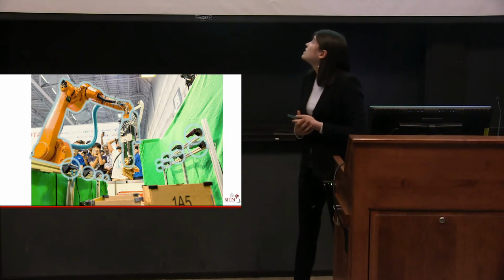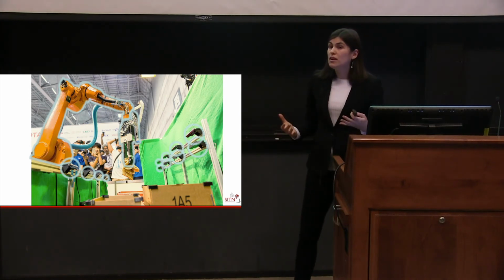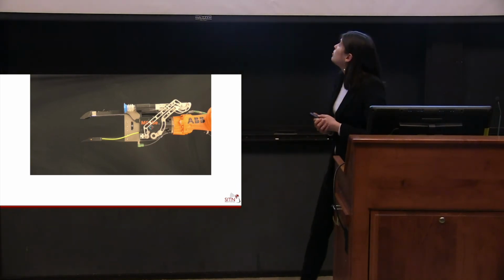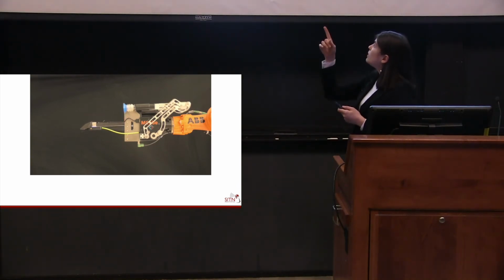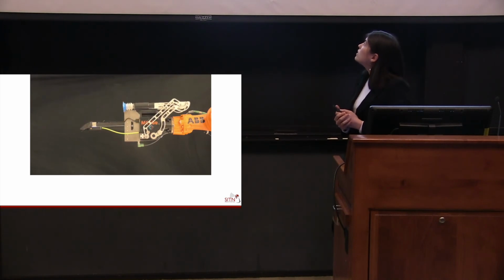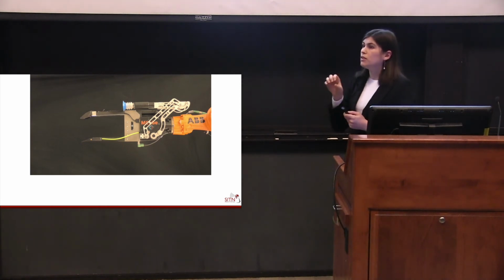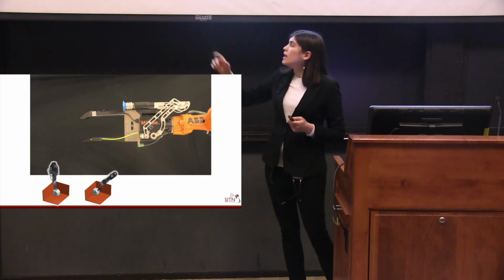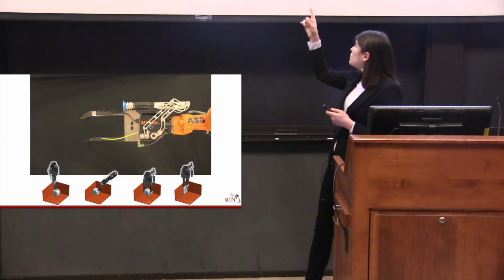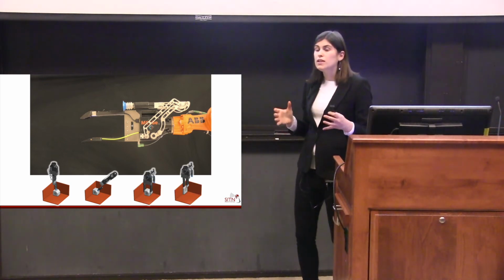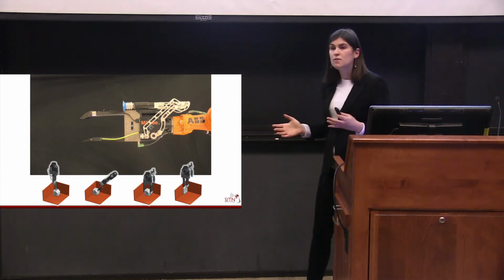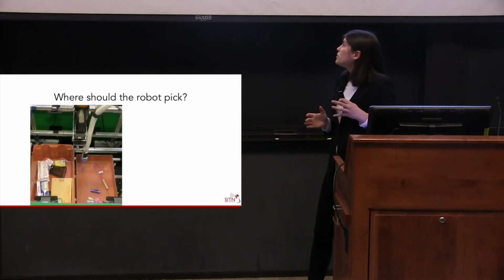So for that, we devised this end effector gripper that is the one that's going to be in charge of actually contacting the objects. Let me zoom in. This is how it looks. It has a spatula, can close and open its fingers, and finally, it can deploy a suction cup that is going to be able to suck the objects when needed. So it can do some of those operations. It can just go and suck objects, but it can also grasp them with the gripper, depending, because some objects are very easy to suck, others are very easy to grasp, and some are just very hard no matter what. So you need to be able to combine those strategies.